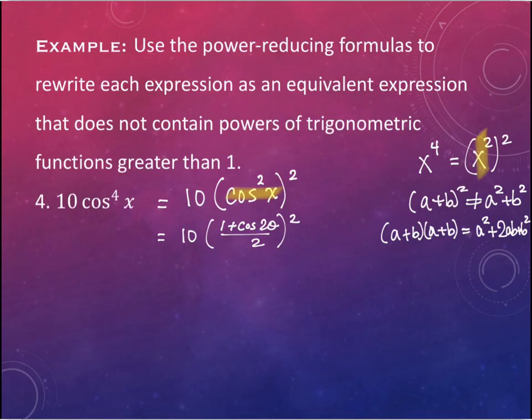The 2 on the bottom squared is fine. I can distribute that down there. So I'm going to regroup this a little. I'm going to put the 10 on the outside, and I'm going to put a 4 on the outside because that's 2 squared. And then I'm going to write out that I have 1 plus the cosine of 2 theta times 1 plus the cosine of 2 theta. So I merged at least a couple steps into that single one. Do you have any questions about that step?